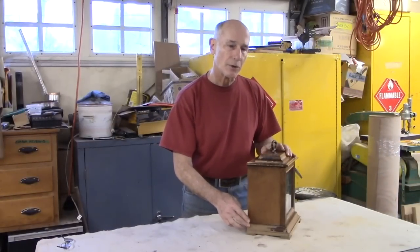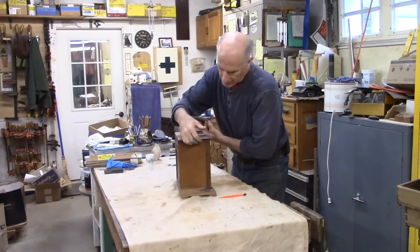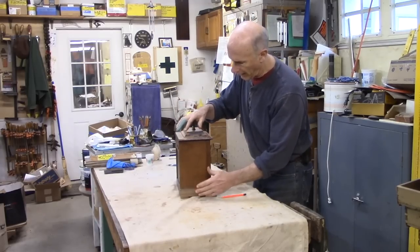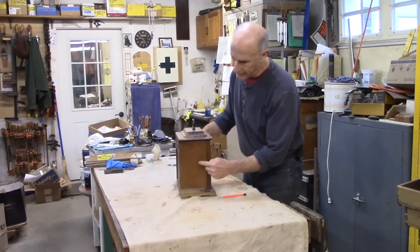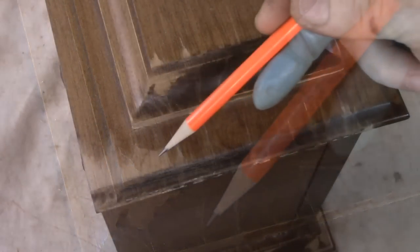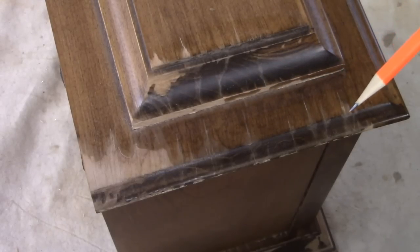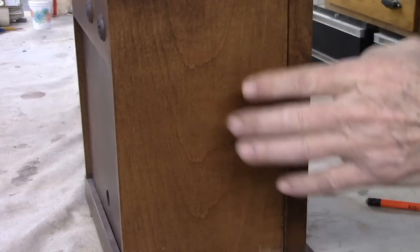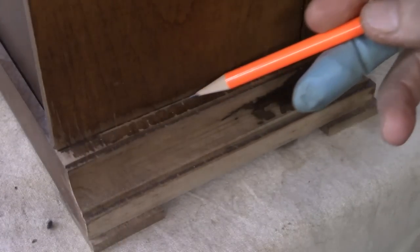I need to restore just those areas. So you can see that all the water damage is on this one side. In fact, not even the side itself. You can see cracks across the top here, this surface, the edge, the side was left alone, which is nice, and then down here at the bottom.